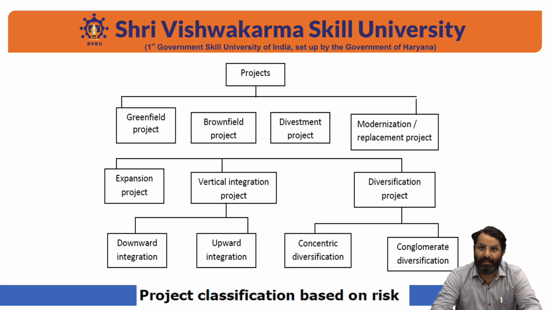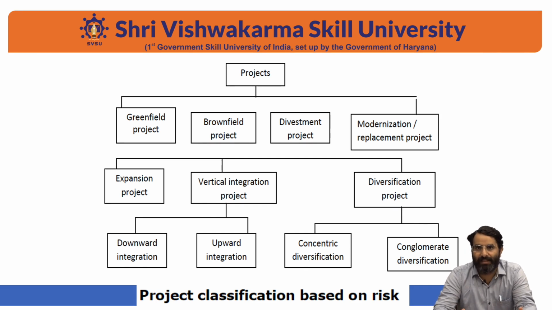Now another category in this diversification was conglomerate diversification. Now under this category, the company wants to expand their existing line of business but in altogether different category. For example, there is a company who is producing a motorcycle. Now simultaneously they want to establish their business in terms of developing a pen, in terms of developing some electronic devices. So they are diversifying from their existing product line. They are diversifying from their current product line. That's why this sort of diversification is known as conglomerate diversification. So this is the concept of diversification in context to the concentric and conglomerate.